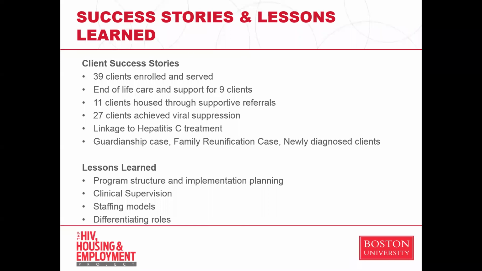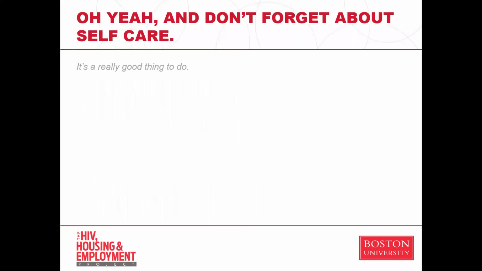But it's really awesome when we can have a nurse go out to a home visit with one of our social workers or case managers, and they can get some nursing stuff achieved, or having a phlebotomist go out with us. That's so awesome. They can get their labs done, and I can follow up with them about their plan for DTA in the morning. So when you're doing outreach, if there's a way that you can differentiate the roles so you can accomplish as much as possible, that's awesome. And don't forget about self-care. Well, we can talk about that another time.